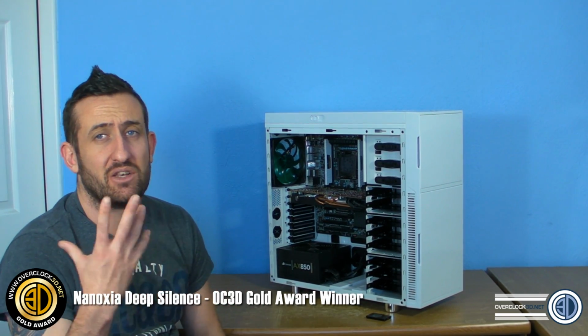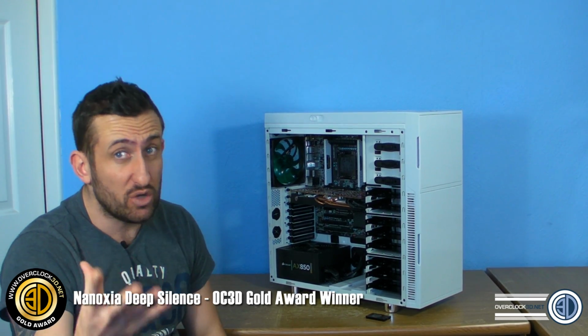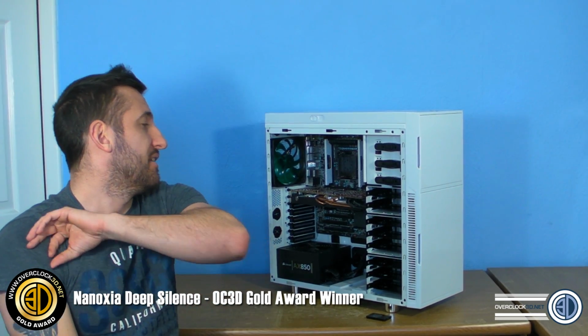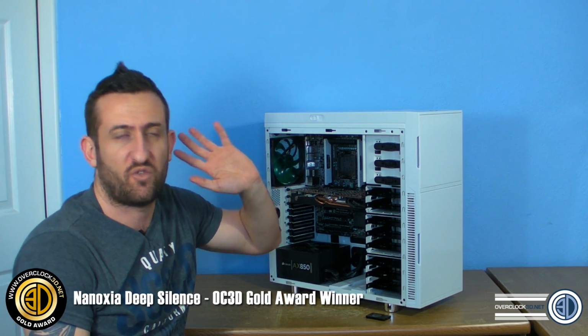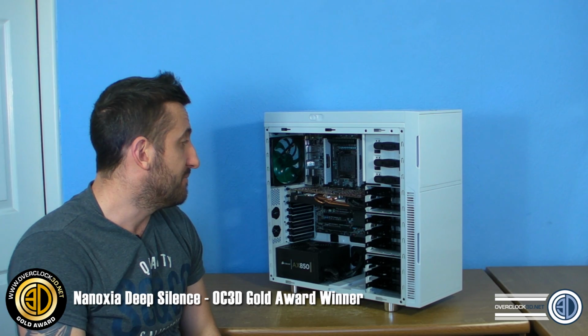So please, Nanoxia, get a window sorted out. This case really needs it. If you do sort a window out, I promise you, you'll see cases like these on all of the forums, full up of water cooling and stuff, because for 100 quid, for what it delivers, it's an absolute billy bargain.